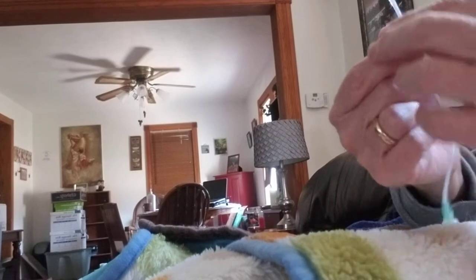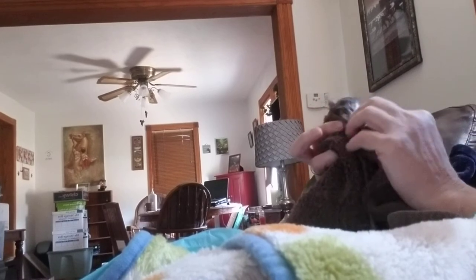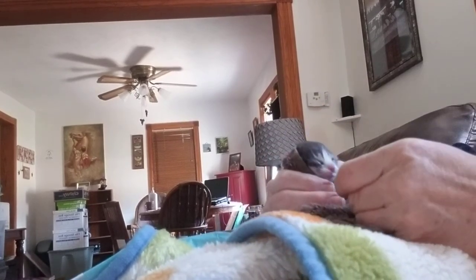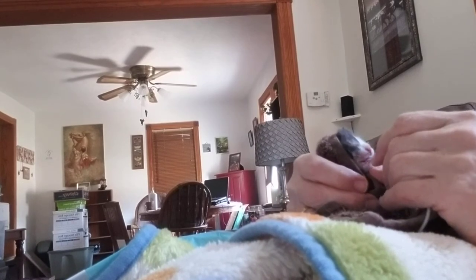And then you take your kitten. Let me set that down just for a minute. And you need to have your kitten bundled so that it can't pull out the tube with its paws. So you just kind of bundle it up. And then you take your lubricated butterfly IV tubing, and you start putting it in their mouth and help them swallow it.